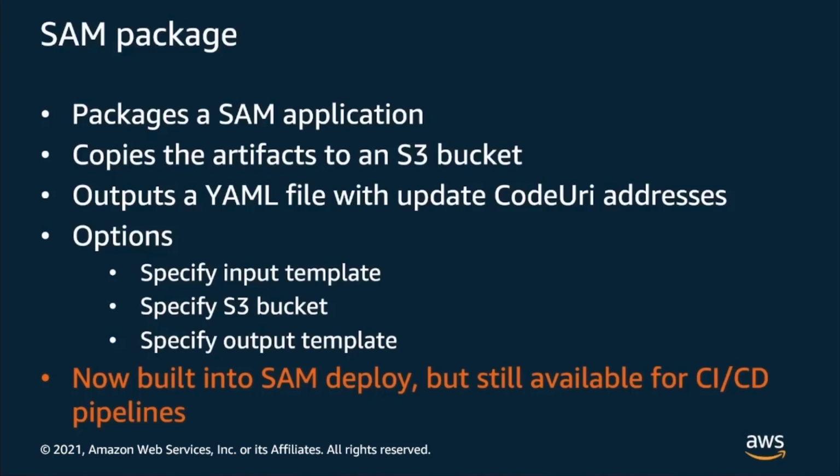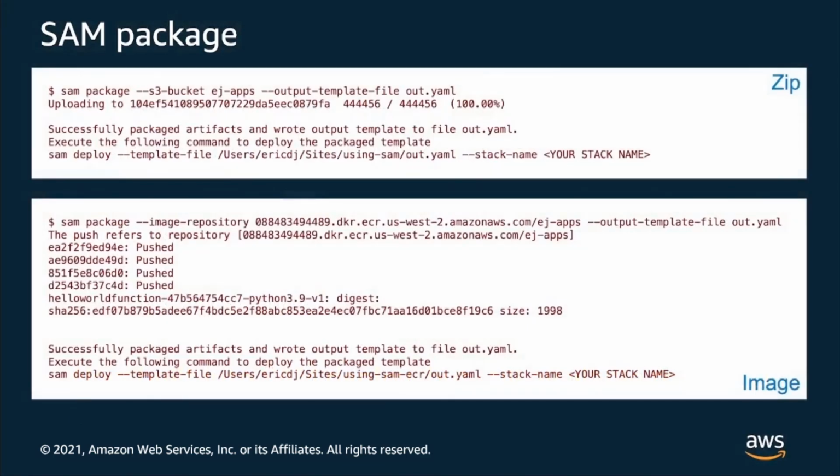But now that we've packaged it and got it ready for deploy, it's going to live either in an S3 bucket or an Elastic Container Registry up on ECR. So we run this, and you can see where it successfully packaged the artifacts and wrote the output template with all the updated addresses, and then it tells you, here's how you deploy it. With SAM package for an image repository, if it's an image-based function, then you give it a repository image, and it will do the same thing. But this time it creates the image and pushes it up to the ECR repo.